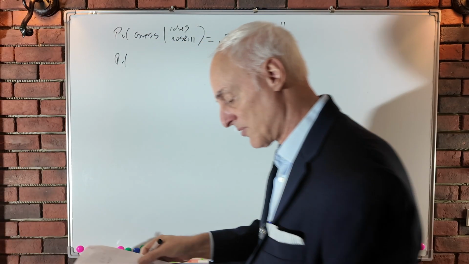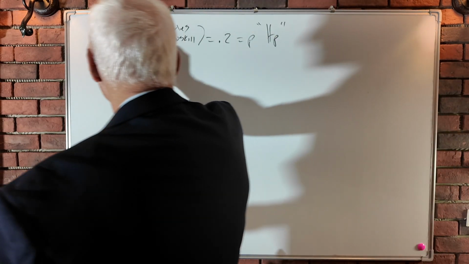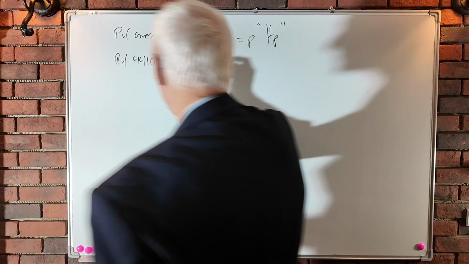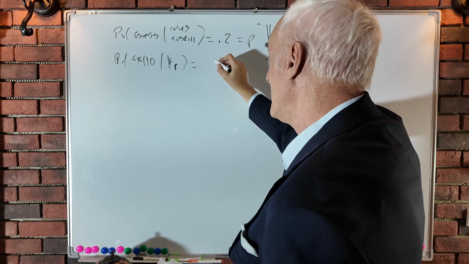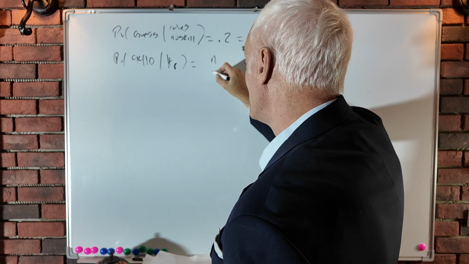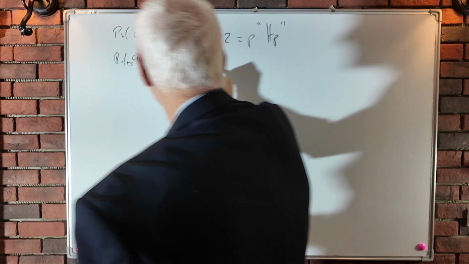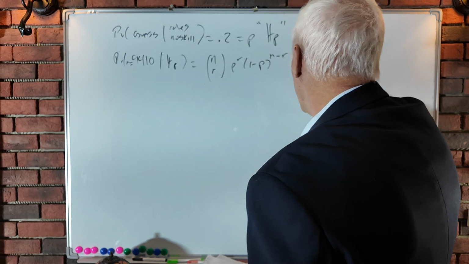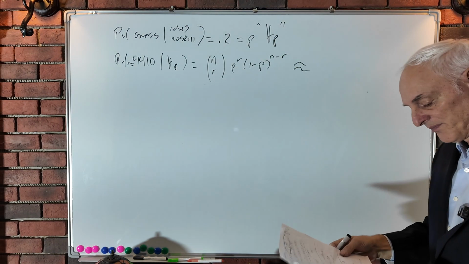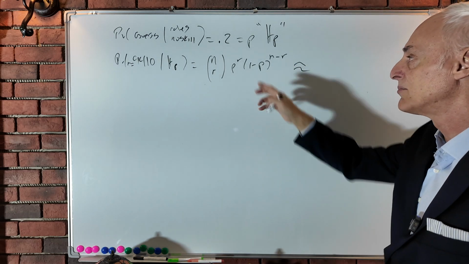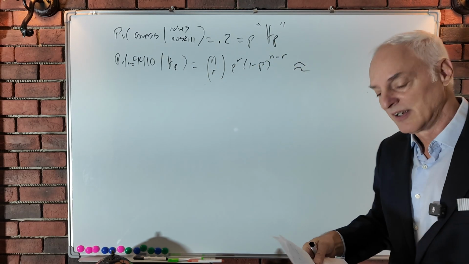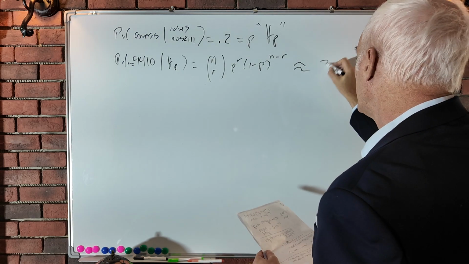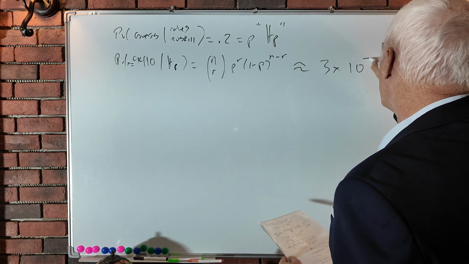Now, under that hypothesis, we can calculate using the binomial distribution the probability of 9,410 given this hypothesis. It's just another short way of writing it, and it's going to be equal to the binomial distribution, n choose r, p to the r, 1 minus p to the n minus r, and that equals, just plug the numbers in. Of course, these are very large numbers. It depends on the kind of computer you have and everything. But if you use the approximation, you'll get the answer. It's about 3 times 10 to the minus 139.